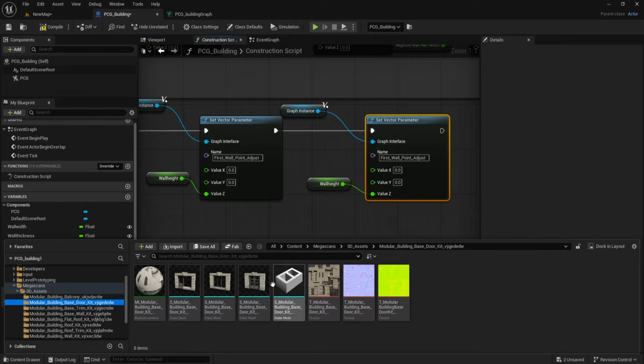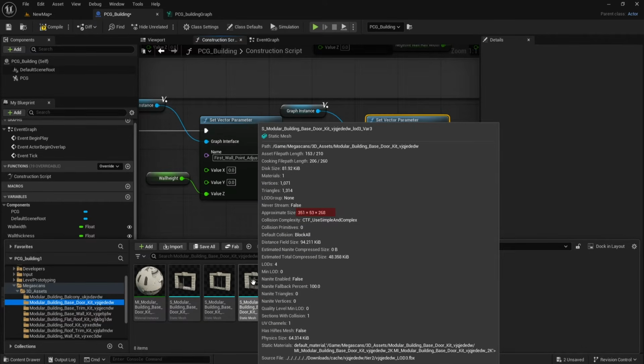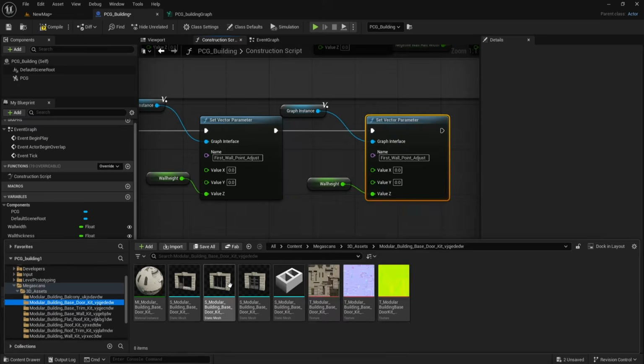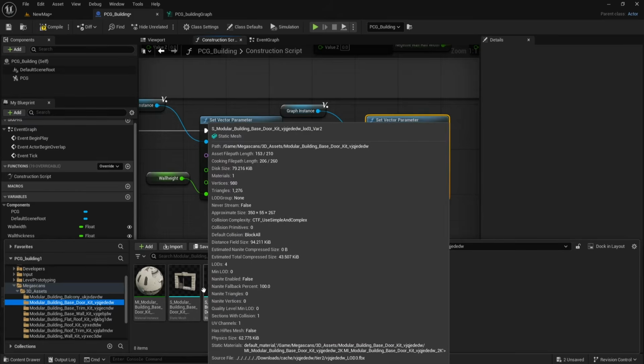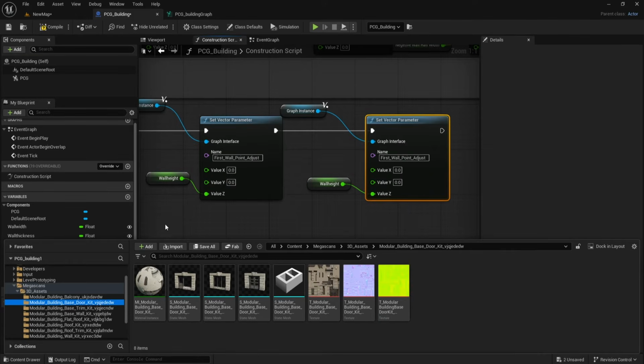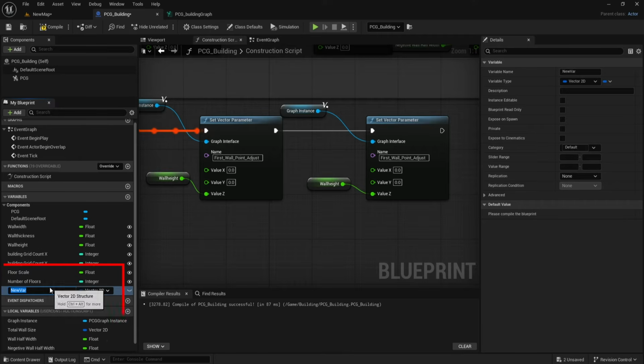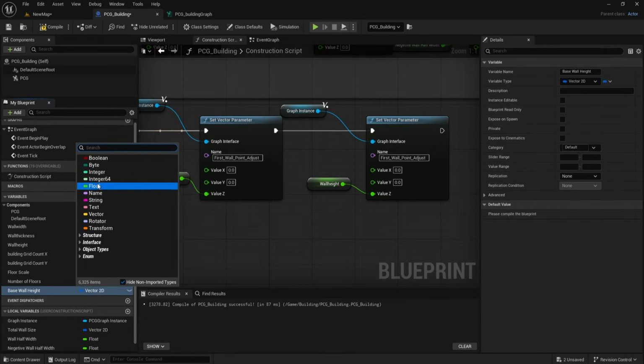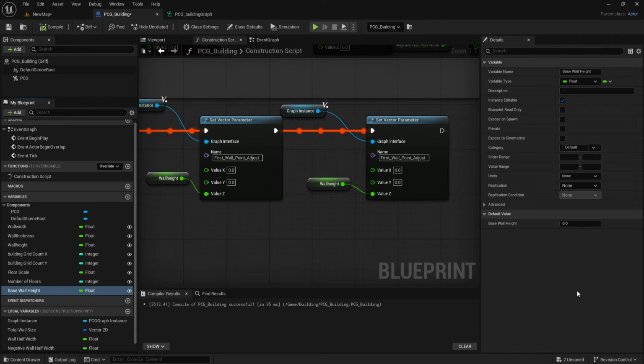See the building base door kit size. Height is 268, so I will take approx 250. Create a new variable named base wall height and set the value to 250.